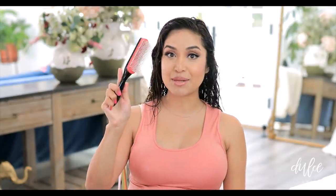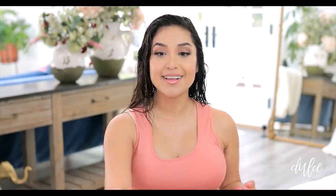One thing I noticed with the Denman brush method is that it gave me a lot of separation and a lot of definition. They don't look forced or anything like that. Let's see how they look once they dry. I'm going to use my Dyson with the diffuser attachment to go ahead and diffuse my hair.